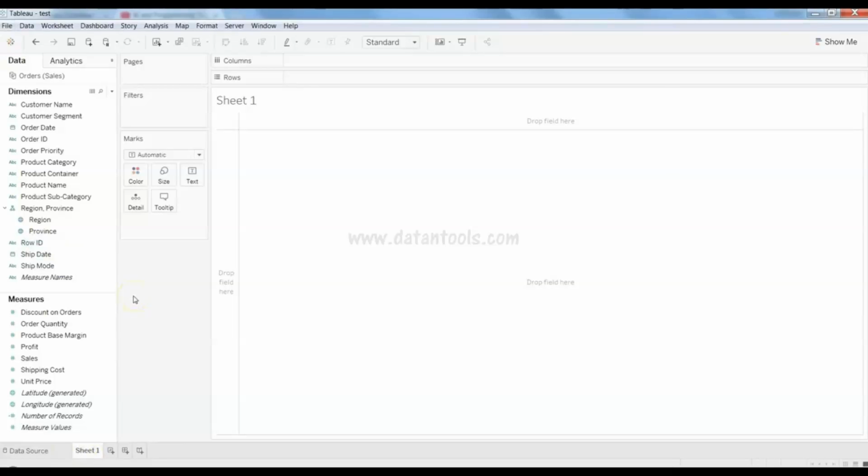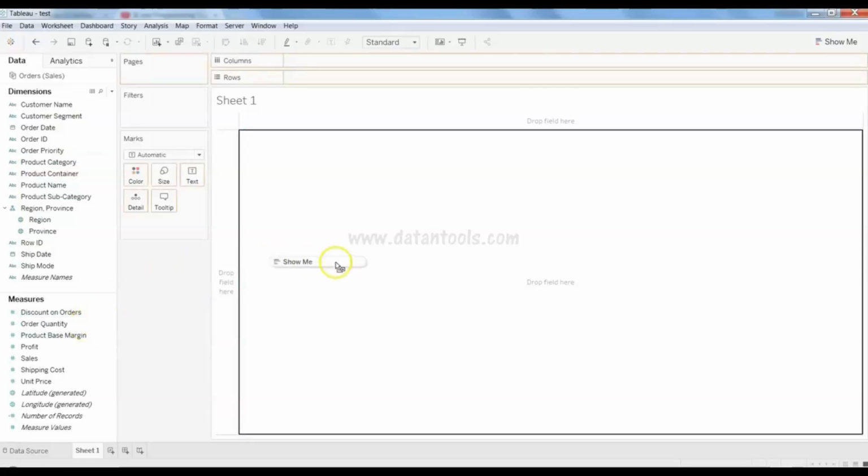Alright, so one of the very simple ways is just to select the fields. So maybe let's say for example we have product name, or let's take product category because it has a lot of values. So product category, and let's say order quantity. We are interested in knowing by each product category what the order quantity is. So I just held the control button after selecting product category, and I selected order quantity.